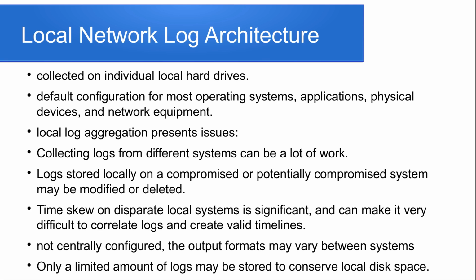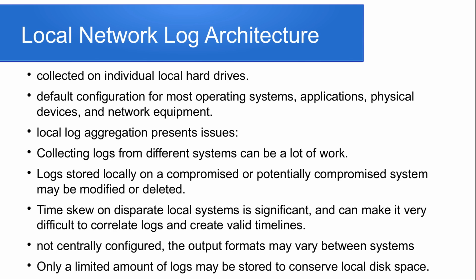First of all, we are discussing local network log architecture. In local network log architecture, logs are collected on individual local hard drives. This is extremely common because it is the default configuration for most operating systems, applications, physical devices, and network equipment. However, local log aggregation presents issues for forensic applications, such as collecting logs from different systems can be a lot of work. In some cases, log collection causes modification of the local system under investigation, which is certainly not desirable.